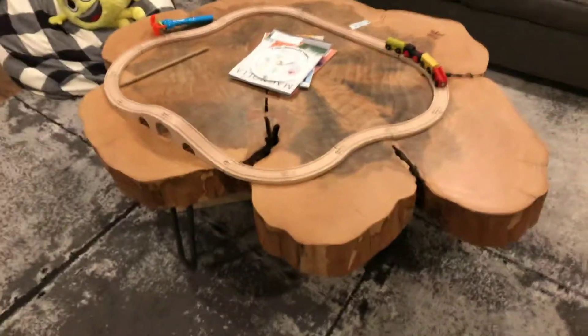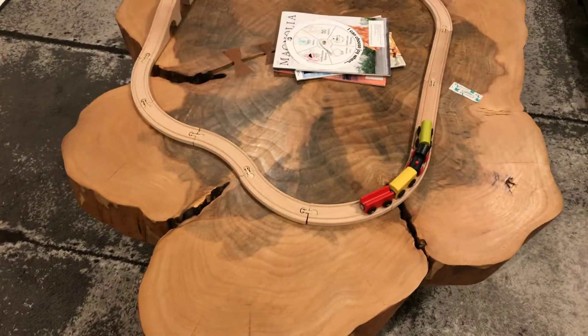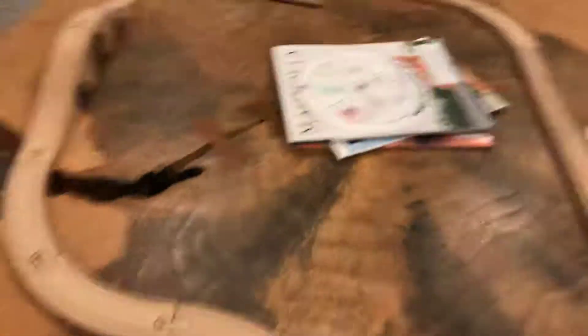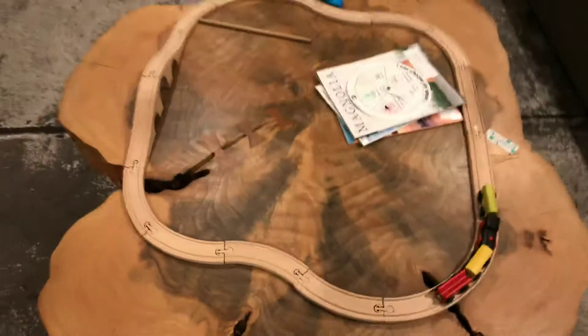The last one I'm going to show you guys is this giant piece of ash. Ash is a cool wood — it's a hardwood that's kind of soft, and this is a big ash cookie that's four inches thick right here. This is our coffee table that I spent some time putting together. I had to patch it a little bit because it cracked, and I used teak because I thought it was cool to offset the grain. Fungus and weird stuff gives wood these cool designs. I've been told that ash is disappearing around the world — at some point it will be extinct as it gets infested with fungus.